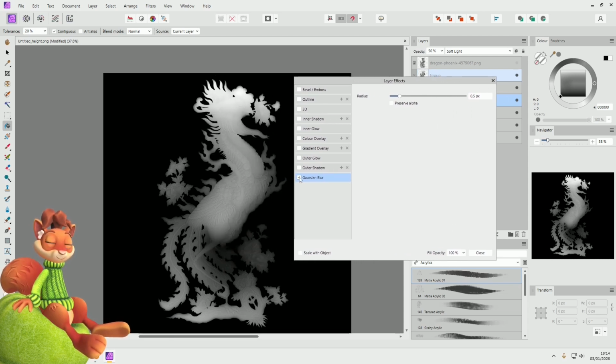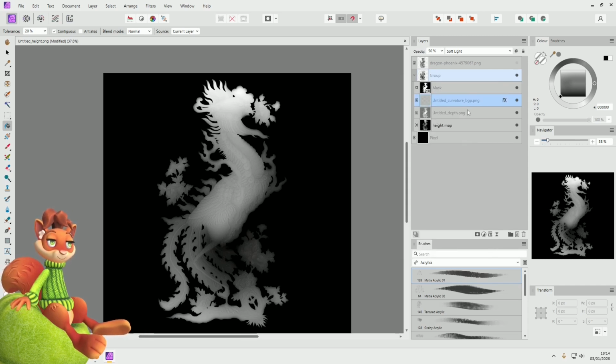That just softens things out a little bit, so it will make a nicer result for the displacement in Blender. In fact, I could put it down a bit more if I wanted the details to stand out a bit more. It really depends on personal preference or what you're trying to achieve, as do these opacity settings.